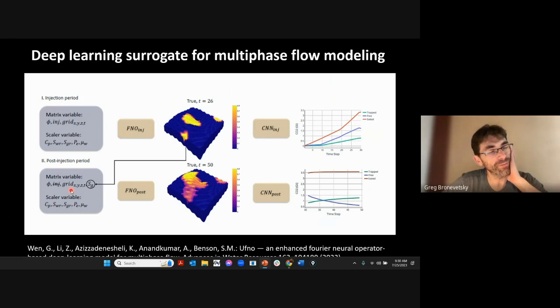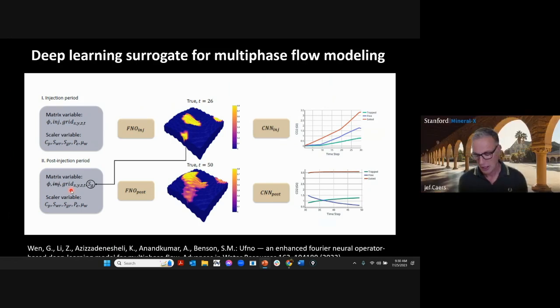Okay, and then the other thing is you presumably have to bound the space of possible geologies and boundary conditions pretty well. Do you just randomly sample different kinds of geologies? Do you have a curated set? Is it adaptive, where you generate geologies where you seem to have been getting errors? Yeah, we just submitted a paper on importance sampling for creating cases. If you do random sampling, you're going to create a whole bunch of cases you don't need. So we employ importance sampling that creates the interesting cases: in cases where you have leakage, you need to predict it very accurately. In cases where you don't have leakage, you don't really worry about those. Importance sampling can reduce the number of simulations you need by tenfold relative to naive Monte Carlo sampling. So there's a lot of work there as well.